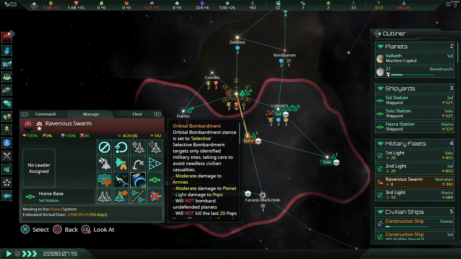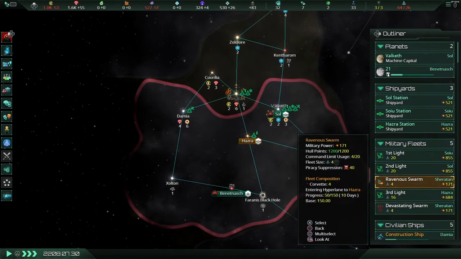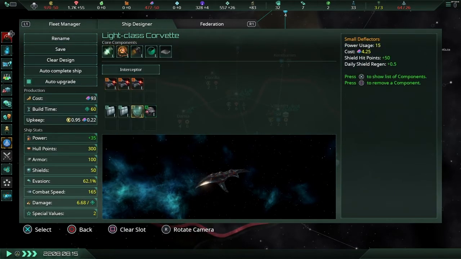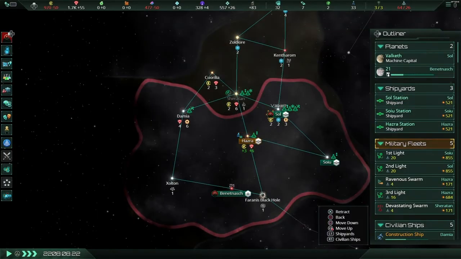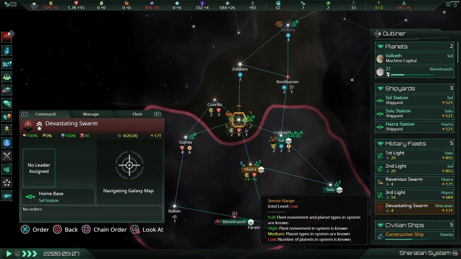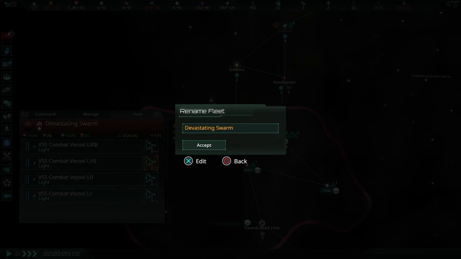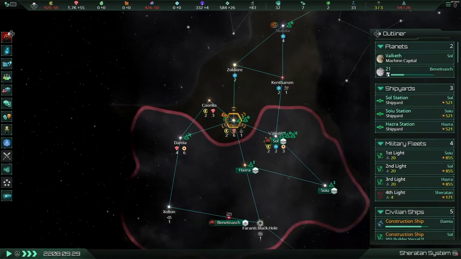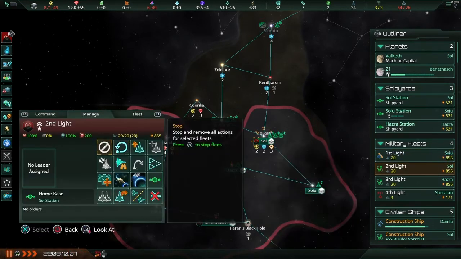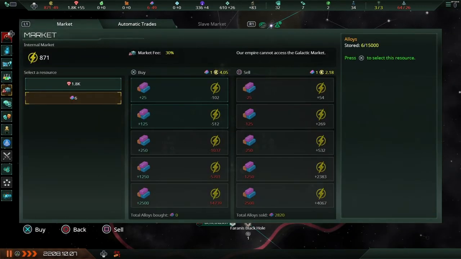Oh, I see what's going on there. I should have noticed that sooner. Did not have enough fleet capacity because I had built too many. You are going to be the 4th fleet. I guess I should actually do this. Okay, I did not pay enough attention to that.